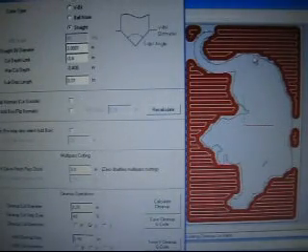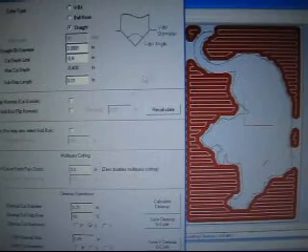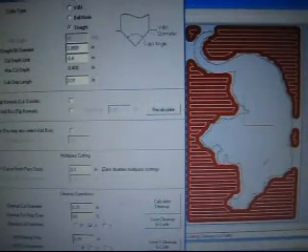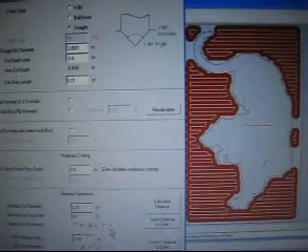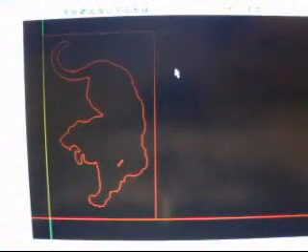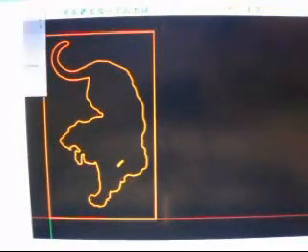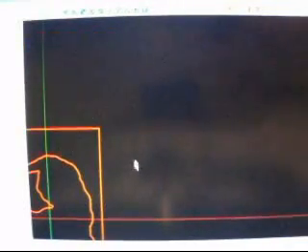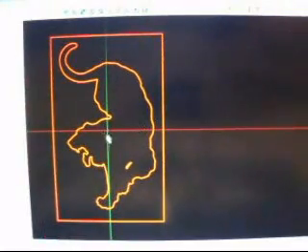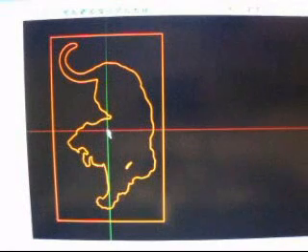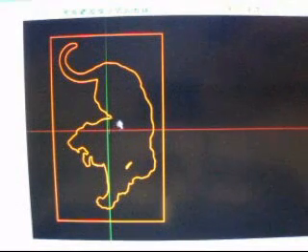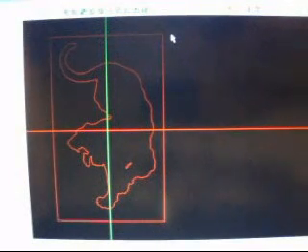So what I'm going to do is take this file and modify it. I'm going to bring that into another free program called CamBam. So here we are in CamBam. Now the first thing I want to do in CamBam is select everything, and I'm going to go Edit Center. So that just centers it around my 0, 0, 0 point, right here, which I've decided to use as the home position for the part.